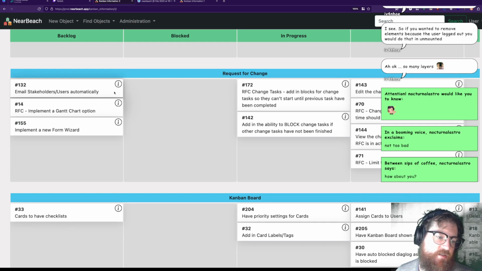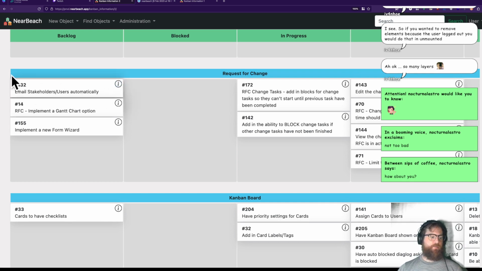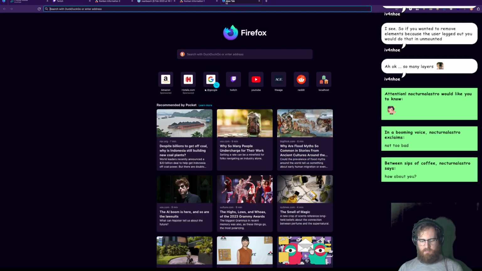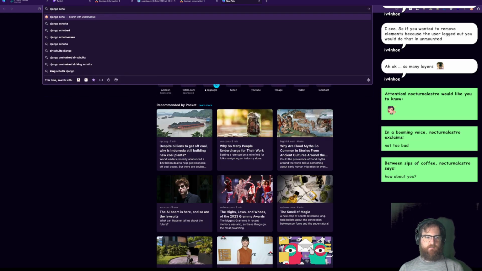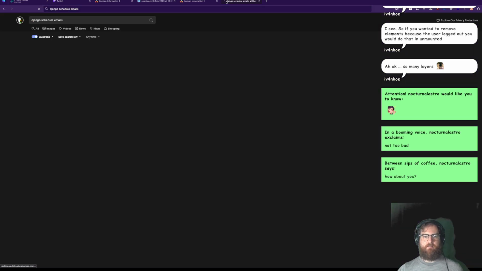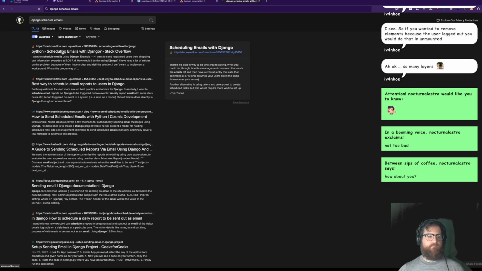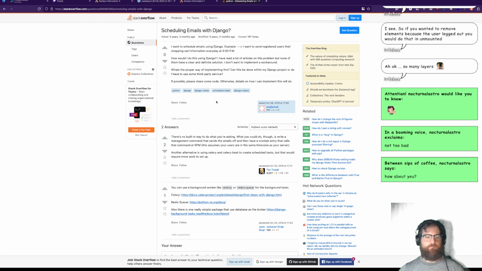Email stakeholders users automatically. Yeah, I've got to implement an email scheduler. It will happen. Django schedule emails is the thing. So what I've got to do is a cron trap type of thing.